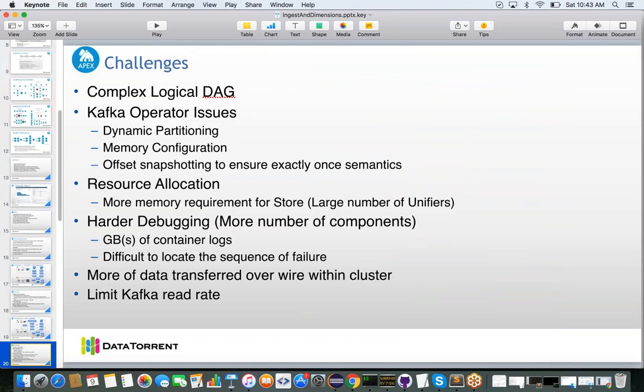No further questions. The challenge that we saw with this particular approach of one leg being truly streaming and the other being inherently batch was that the DAG became a little more complicated. With the Kafka operator, we were using dynamic partitioning, and with 0.82 based Kafka APIs, we were seeing a few challenges there. Offset maintenance became critical with dynamic partitioning, and over a period of time, that offset maintenance support was added to the Kafka operators, and it became very seamless. So the operator in Malhar that you see today is extremely robust and fault tolerant, and takes care of offset maintenance and dynamic scaling for you in a stateful way.